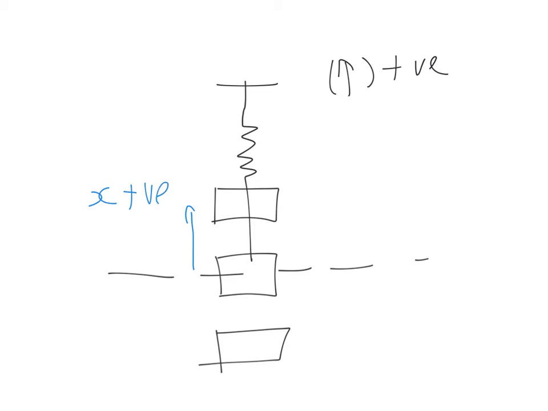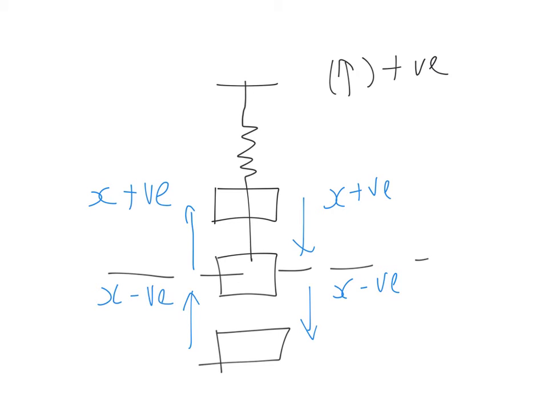Right? So let's say the object is now moving down. On the way from here to here, the displacement is still considered positive because it only depends on where the object is, which is in this case above the reference point. So it's still positive displacement. Therefore, if it goes down past the equilibrium, on the way from here to here, the object is below the reference point, so the displacement will be negative. And if the object moves back up from here to here, because the object is still located below the reference point, the displacement is still negative.